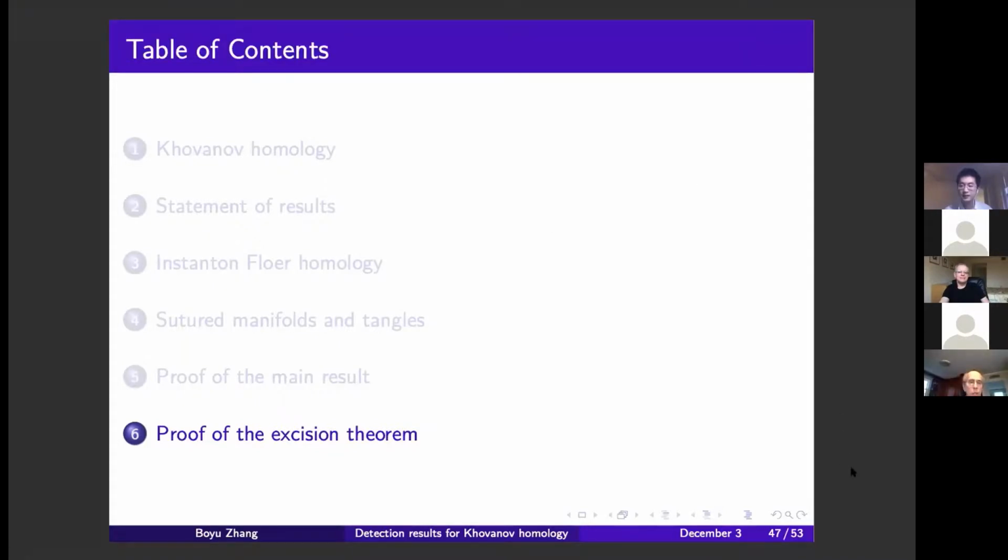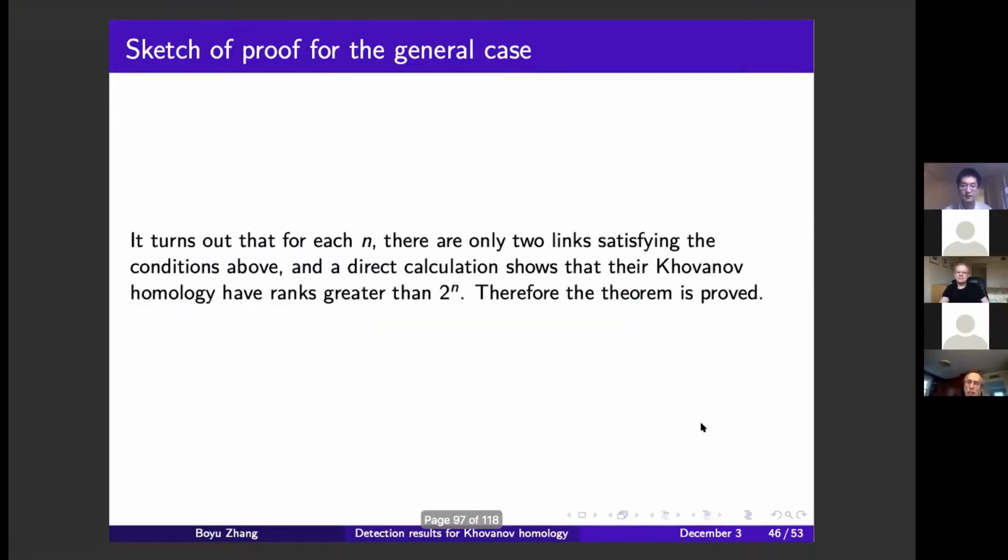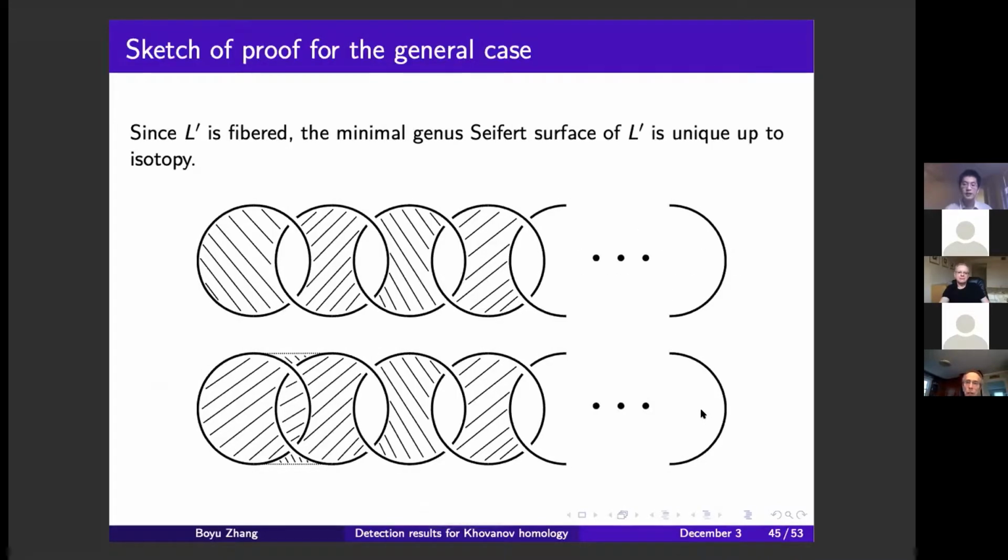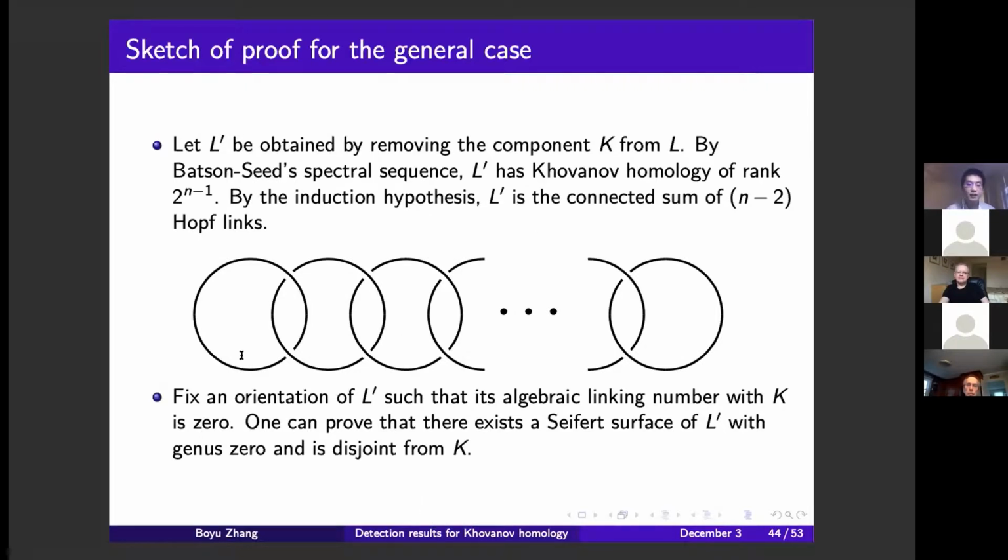Are those two links easy to describe? Yeah. So the link looks like this. We have our link K has linking number 1 with this component, linking number 1 with that component. So the K winds around this component and then goes down and then starts to twist, and twists multiple times, and then it links with that component.